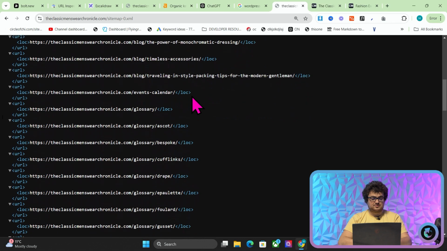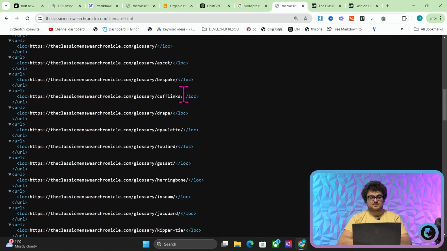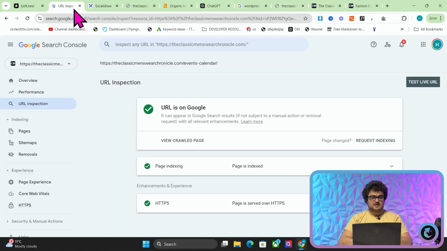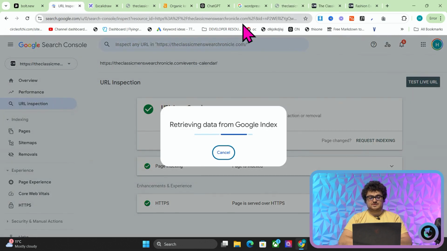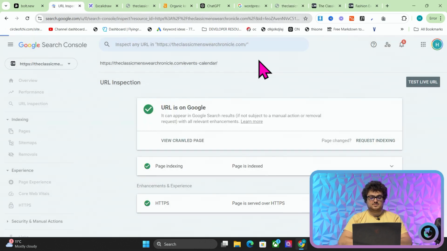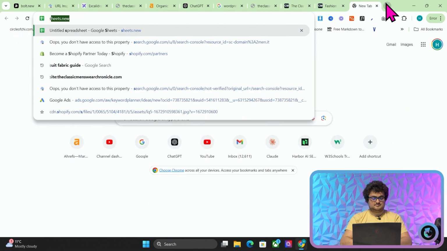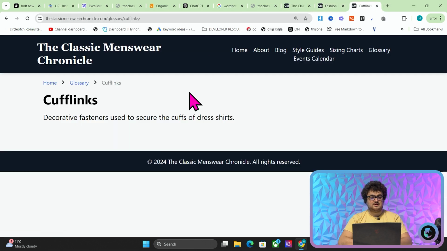Then we have a glossary, okay? The glossary has several terms. Now, I haven't checked if any of these are indexed yet, but let's see. So, you know, glossary, very, very easy to make. Let's see if this is indexed. Probably won't be. That's crazy. It's actually crazy. That page is indexed.